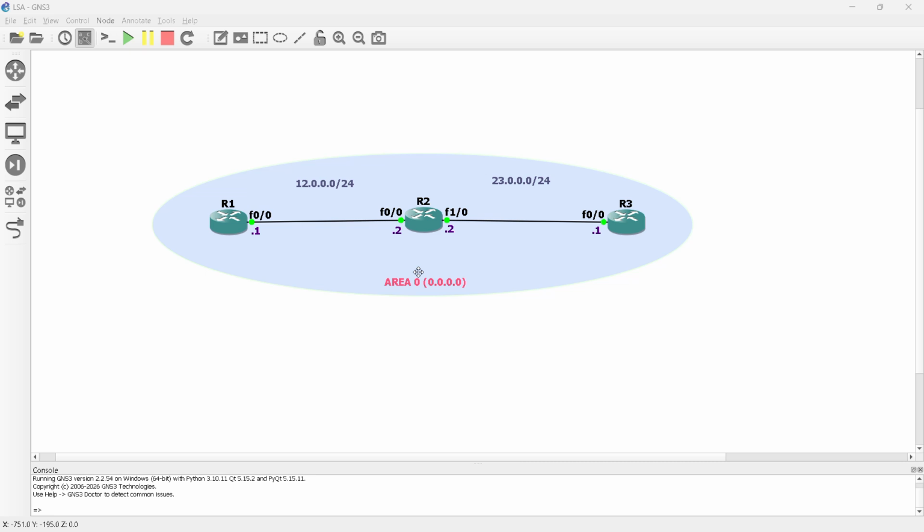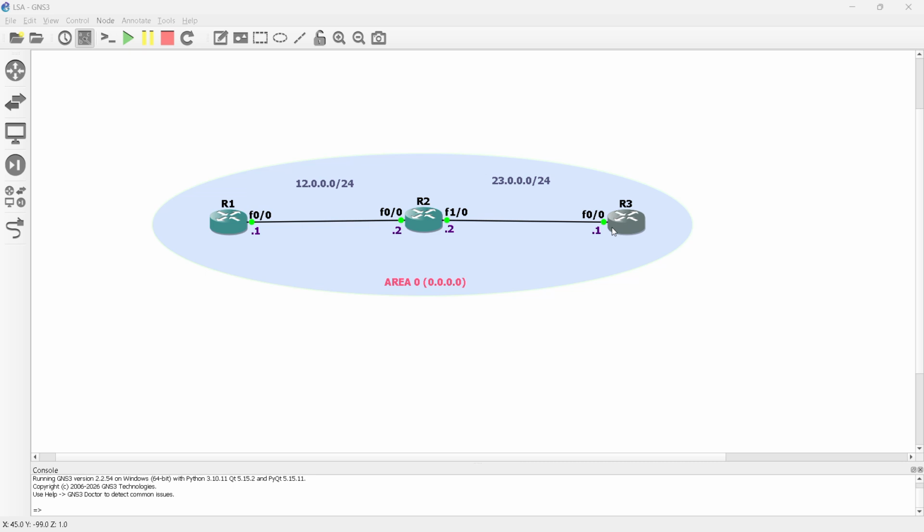If I want to give an example using this existing topology, the scope of R1's LSA is going to be within the area only. R1's LSA will be received by R1 itself, R2 and R3. And how many router LSAs will be there in this topology? Three router LSAs, generated by R1, R2 and R3.